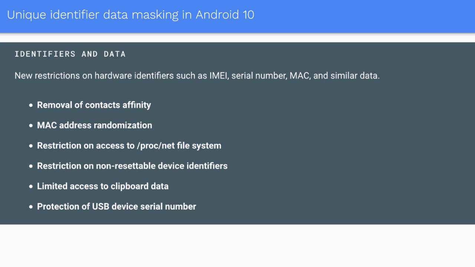So if you have a Verizon or T-Mobile SIM card, or an Airtel SIM card and there's an app by Airtel themselves, those apps can still read your IMEI data because those are carrier apps certified by Google. But any random app on the Play Store won't have the permission to read these identifiers anymore. So that's a privacy measure taken by Google.